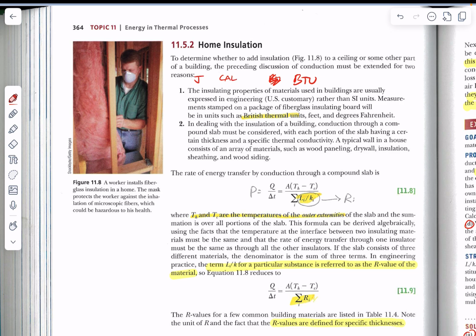A calorie is the amount of heat it takes to raise 1 gram of water 1 degree Celsius. A British thermal unit is the amount of heat it takes to raise the temperature of 1 pound of water 1 degree Fahrenheit. And so you could buy appliances, for example, stoves that were ranked at so many BTUs, or toasters or furnaces. You could buy air conditioners or refrigerators, and they would tell you the BTUs of heat being able to be removed. You don't see BTUs quite as much anymore.